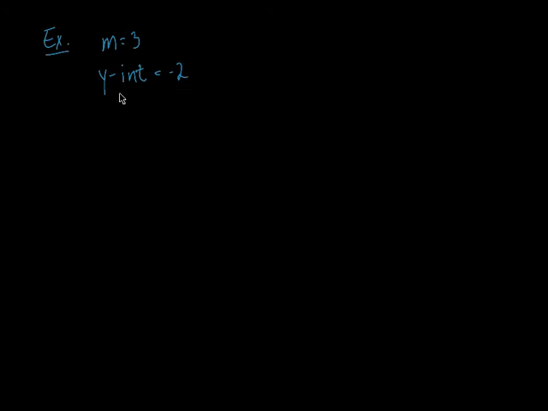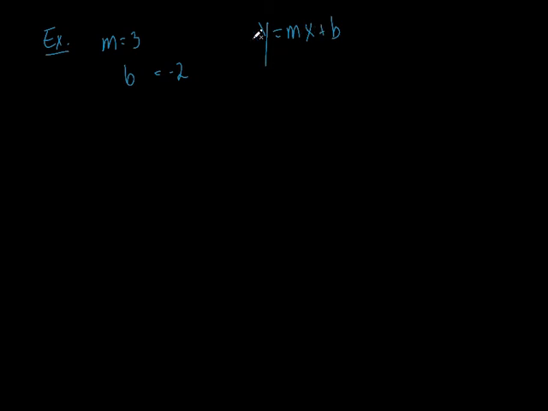You could do that, yes. Yep, absolutely. I probably should have, but, oops, get rid of all that stuff. Yeah, you could just write b equals negative 2 if you wanted to. It makes it a little bit easier. So what is the equation of a line? Slope-intercept form, y equals mx plus b.